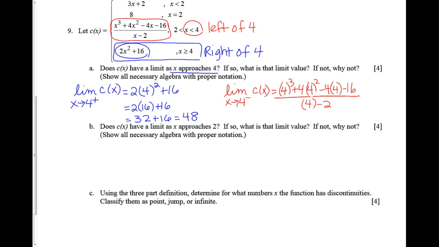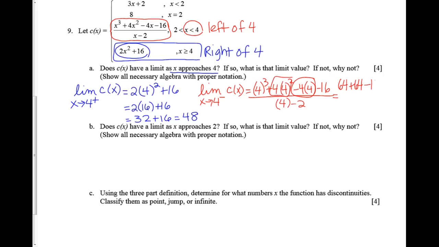So what do we have here? Well, 4 to the 3rd power is 64. Then this right here, 4 squared, would be 4 times 4 times another 4 for the 4 out in front, which is another 64. And then we're going to subtract 16. Oh, I'm running out of room. There, I scooched that over. I'm going to subtract 16, and I'm going to subtract another 16. And on the bottom, I have 4 minus 2, which is 2.